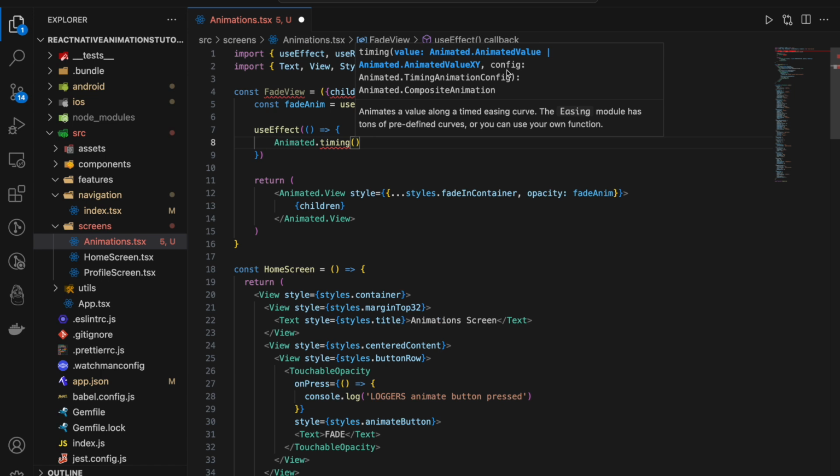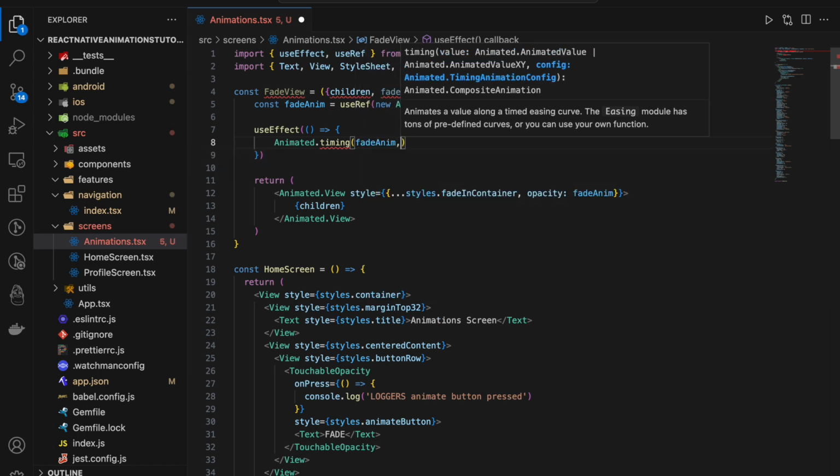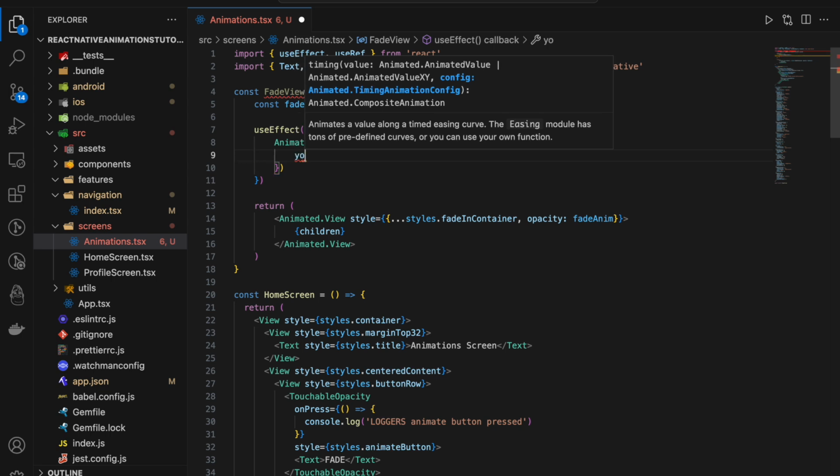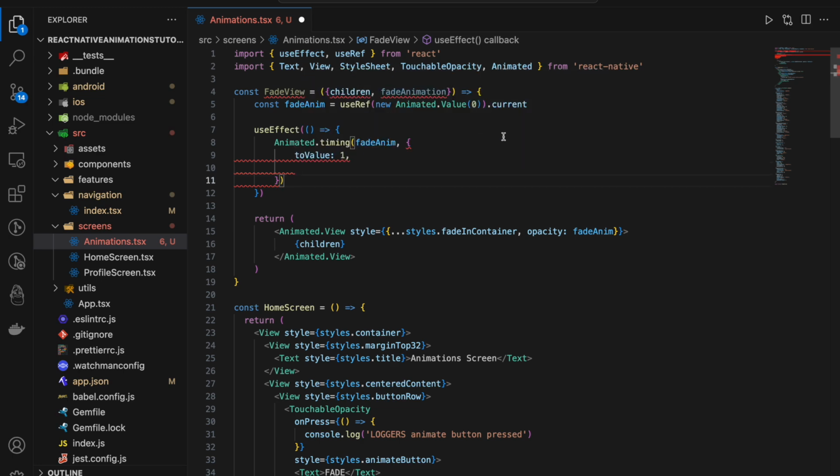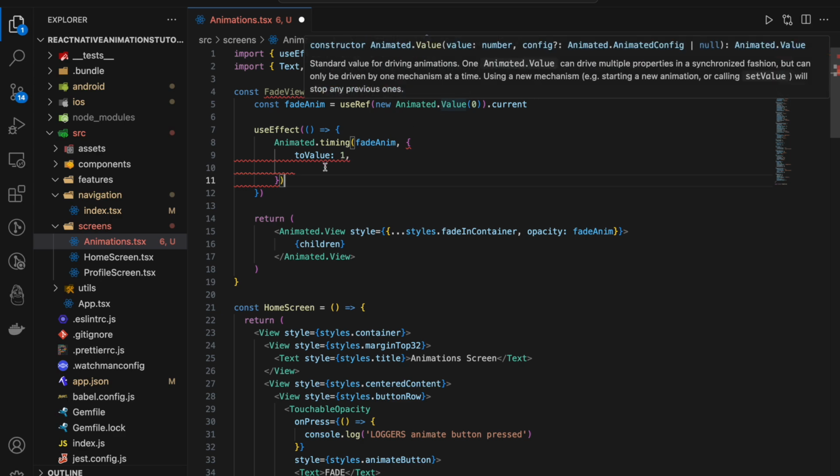In the first one we will pass fadeAnim, and in the config we will pass some values. It is telling what would be the value after the animation. After the animation is completed, the value would be 1. So opacity will transition from 0 to 1 during the animation.